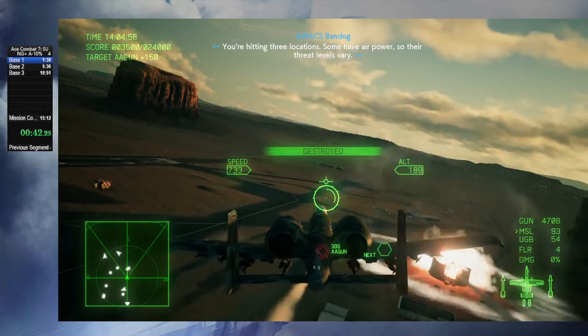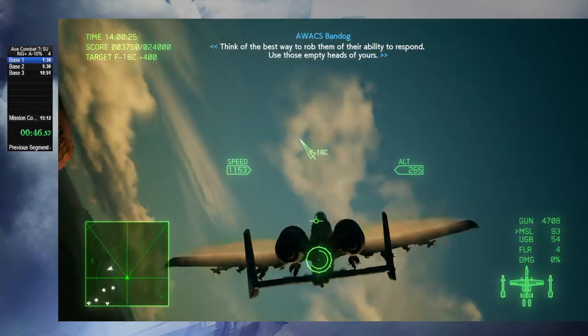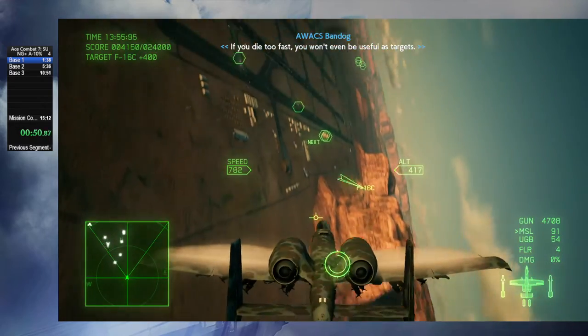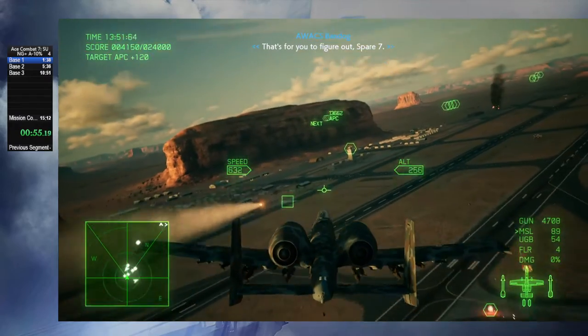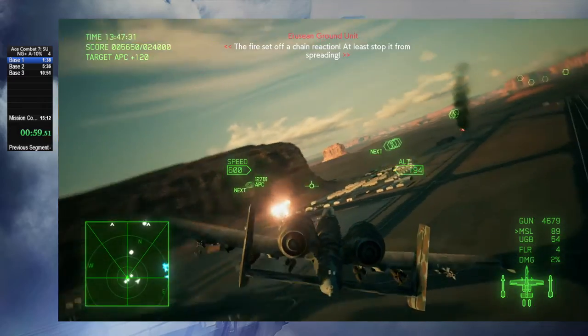So their threat levels vary. Think of the best way to rob them of their ability to respond. Use those empty heads of yours. If you die too fast, you won't even be useful as targets. What are the odds of getting out alive? That's for you to figure out, Spare 7. The fire set off a chain reaction.